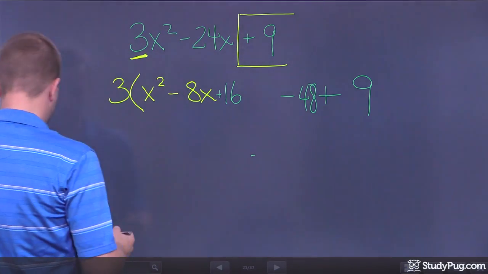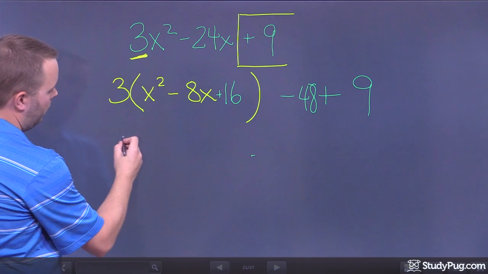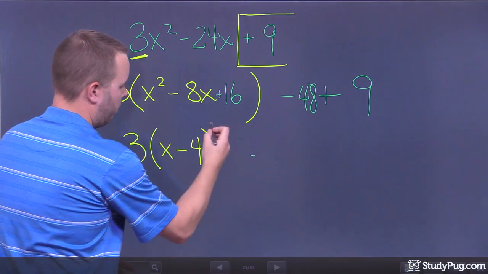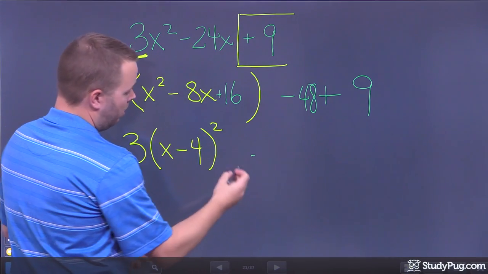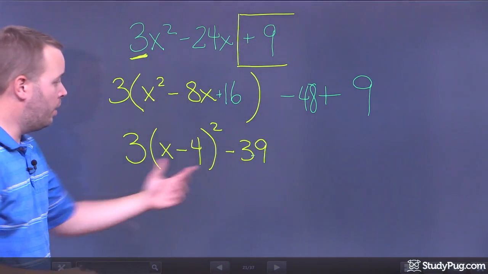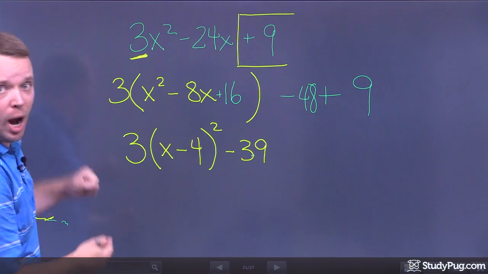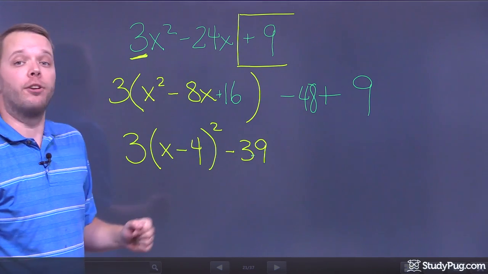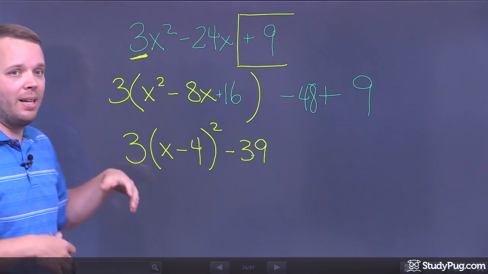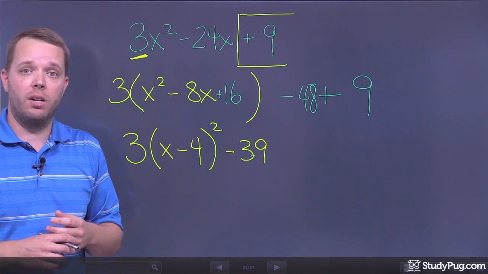And we're good to go. Notice this is now our perfect square trinomial. Super. What's that going to look like? My 3 is still going to stay outside. And this is going to be x minus 4 times x minus 4, or x minus 4 squared. And negative 48 plus 9, well, that's just negative 39. Right? Now I know a whole bunch about this guy as well. I know that the stretch factor of it is 3, so it's going to be a far more compressed or stretched out version of a parabola. And I know that its vertex is going to be at 4 comma negative 39. So that tells me a whole lot of stuff about that equation, just by converting general form down into a form that allows us to see more about what the picture is. That's what completing the square is really, really good for, and it's why you should get a good handle on how to do it. Hope that helped. We'll talk.